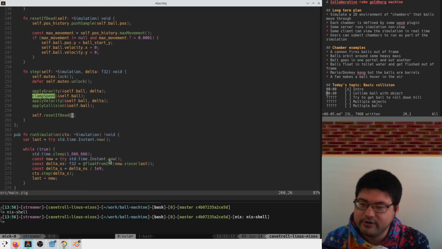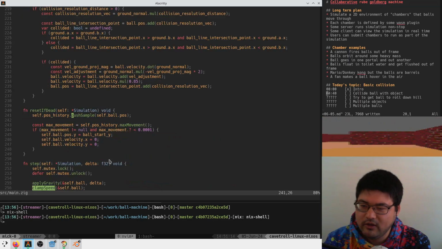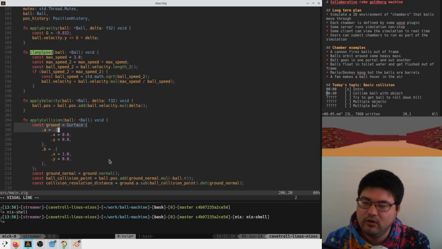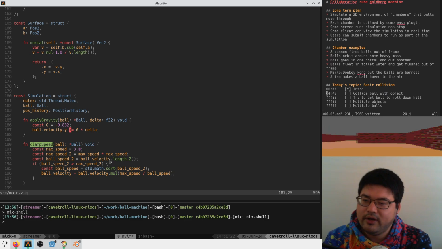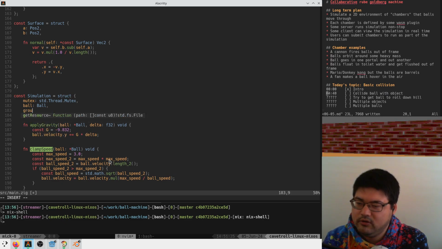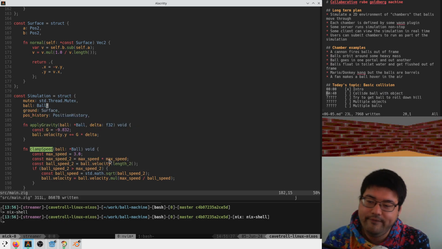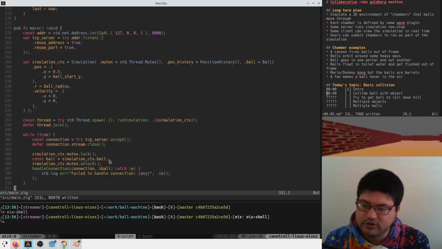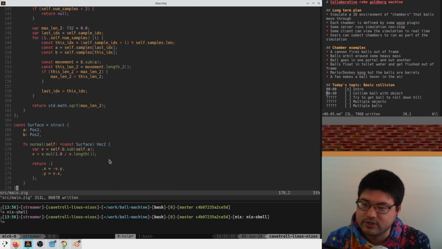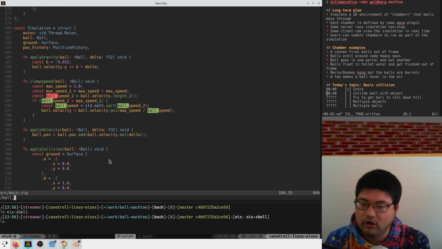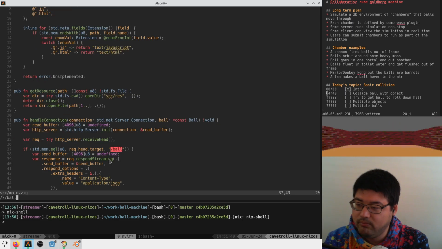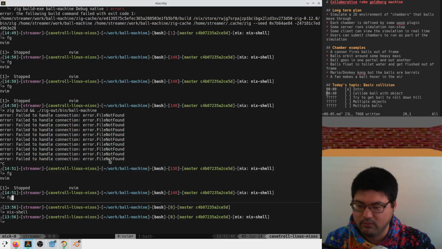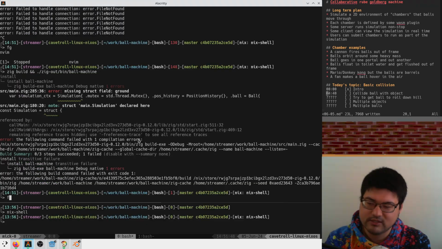So let's change our ground. And maybe we should draw the ground as well. That will help. So maybe we add the ground as an object in our simulation, so that we can request the ground from our JavaScript API, which is going to be ball. Where's ball? Is that sometimes bouncing off the air? I don't think so. It resets every once in a while, which I think is probably what you're seeing. Let's double check. We can't build it because I added some text. Oh, we'll check in a second.